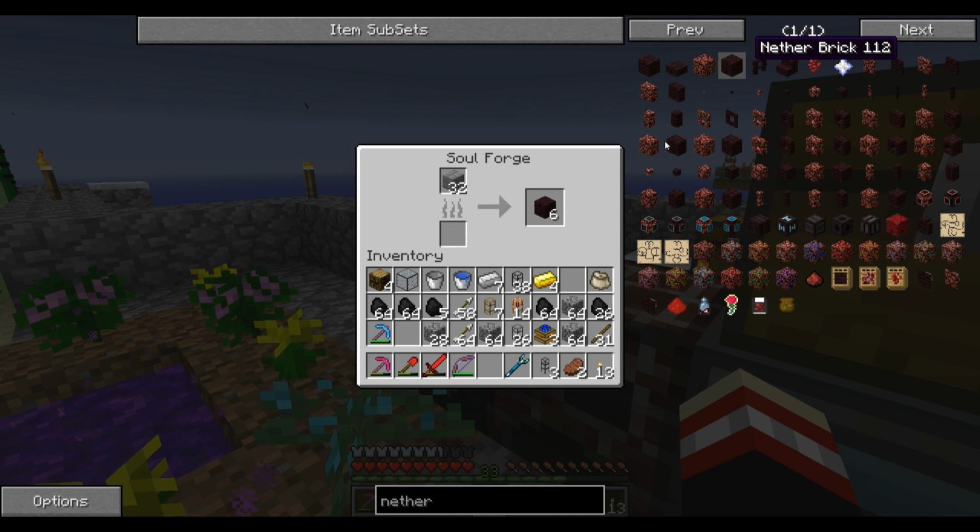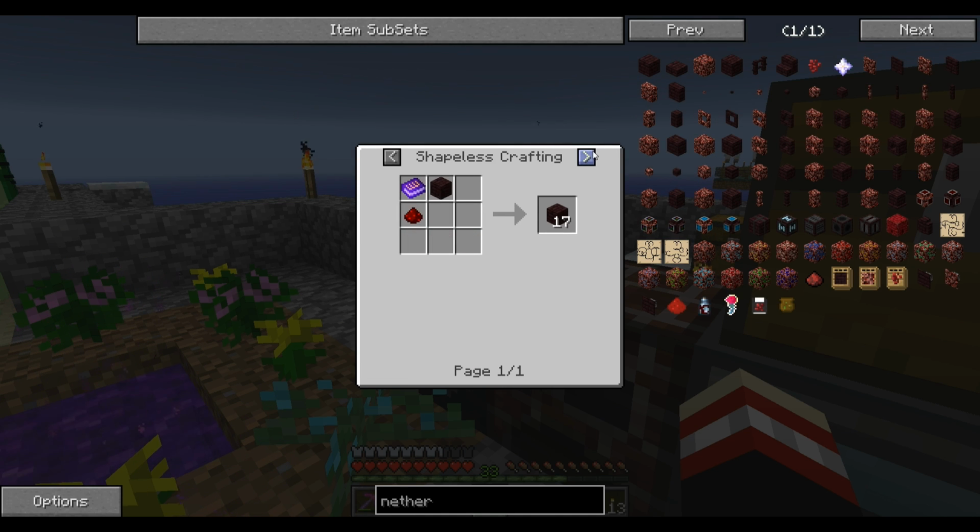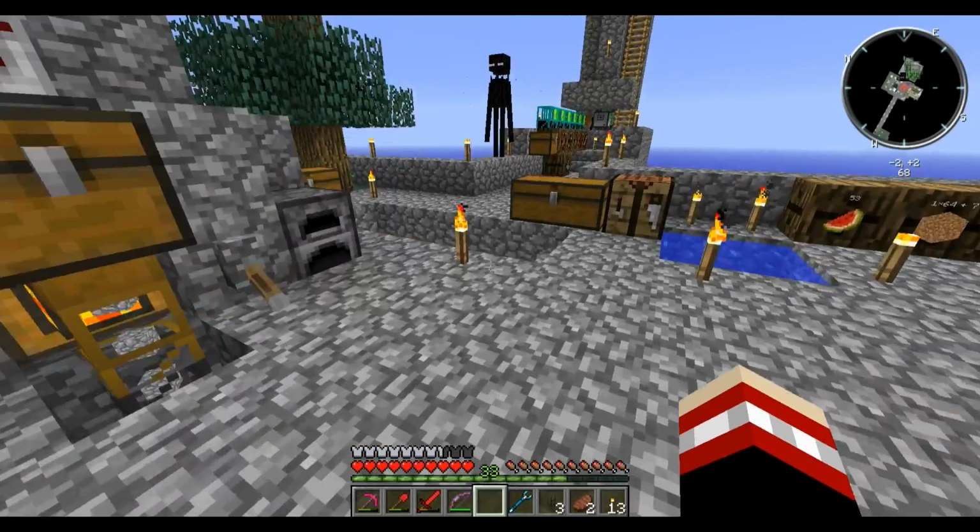Let's see here. You can use the soul forge with a stone brick with the corrupted essence and the Val dust. Val dust you get from smelting soul sand. So we had to smelt some soul sand.